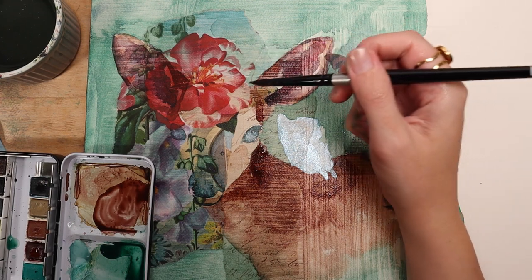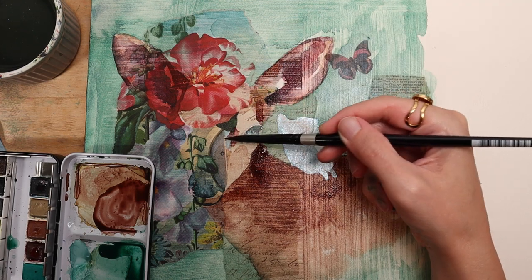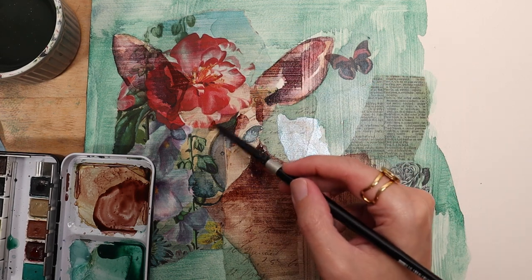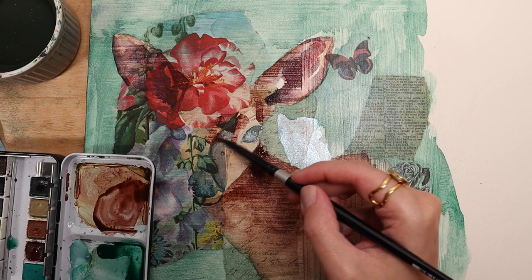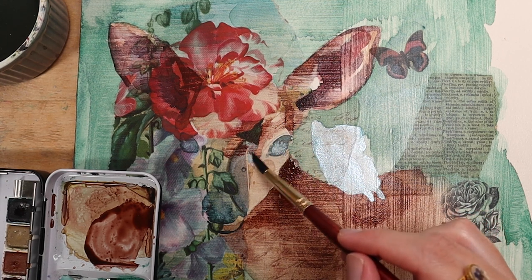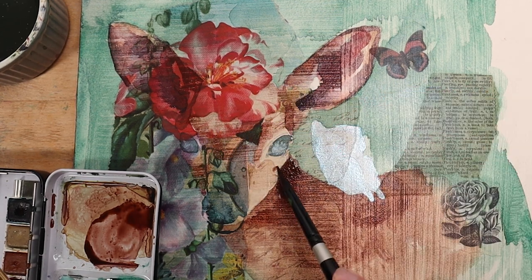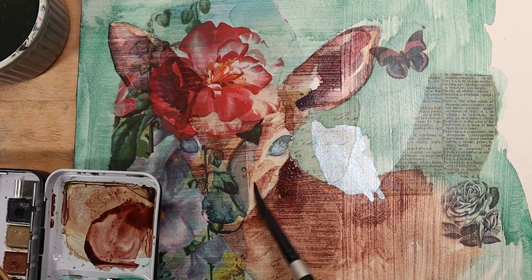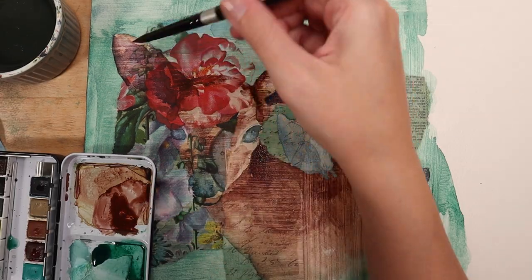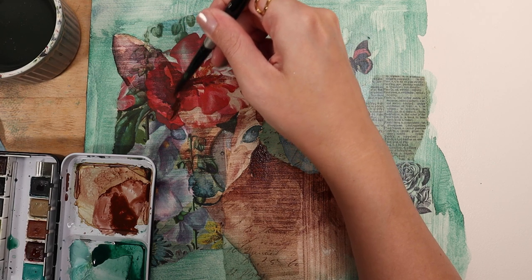I'm going to start working around the eyes. I'm looking at the reference. I'm really trying to have my brush strokes follow the fur. This is my brush that just has some water in it and I'm blending. I'm just building up the darks, adding darks where I see them, building up the layers.